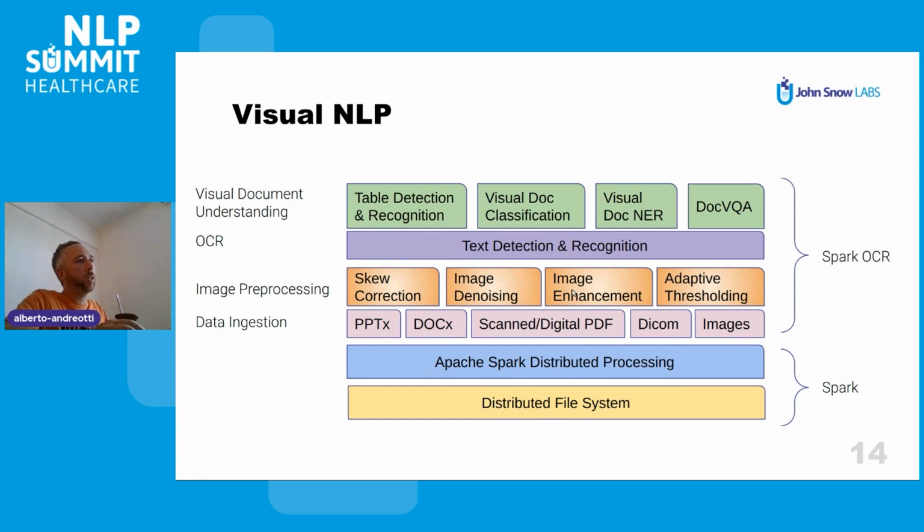Then we have text detection and recognition, finding the text on your image, converting the images into digital text. And then we have table detection and recognition. We're going to be using table detection in one of the pipelines. Then we have visual document classification. We're also going to be using that. And of course, here to the right, we have document visual question answering. We are going to be using that as well. We're going to be showing some pre-trained models from the Models Hub. That is the collection of models that we make available to users of the library.